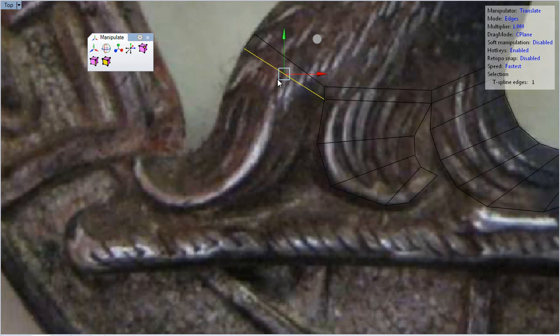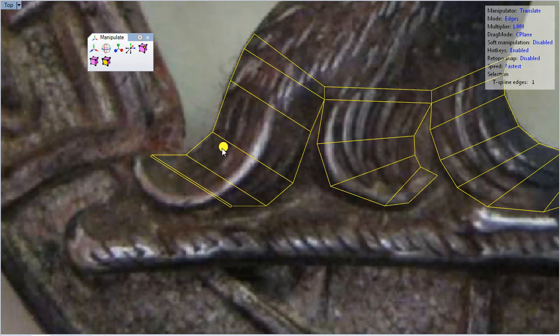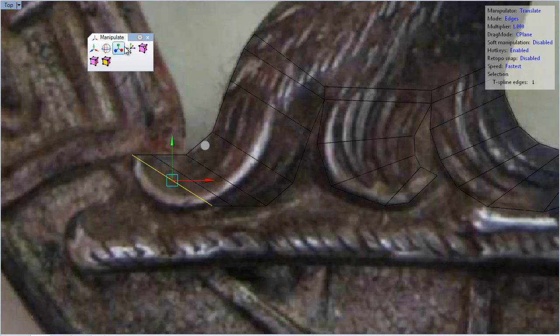Alright, so line mode. You Alt key down, and remember that I'm following this line here to there with this edge. And then I'm switching over to verts mode and just pull these in as you need.